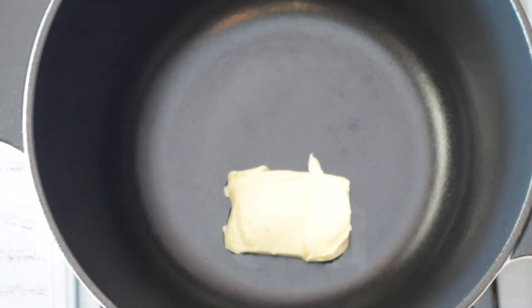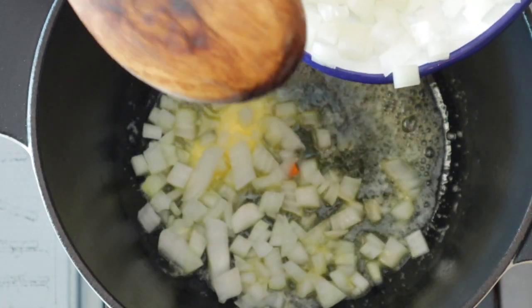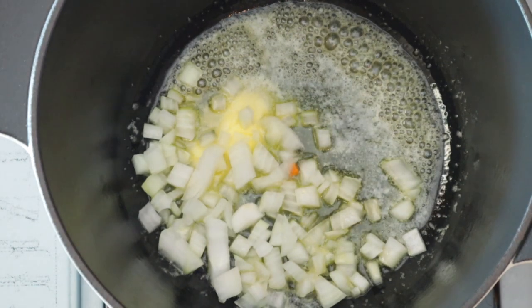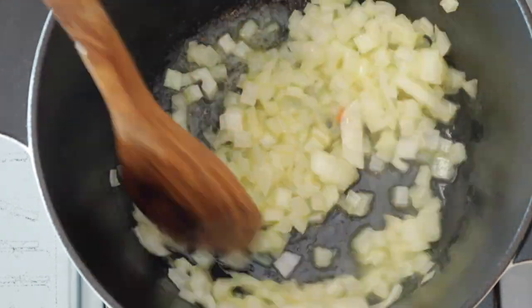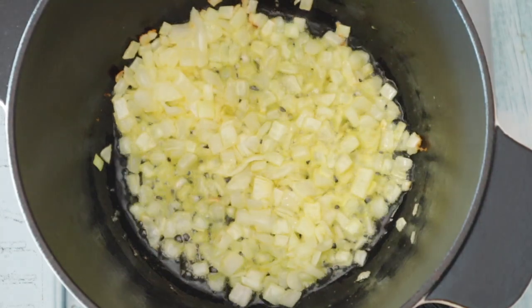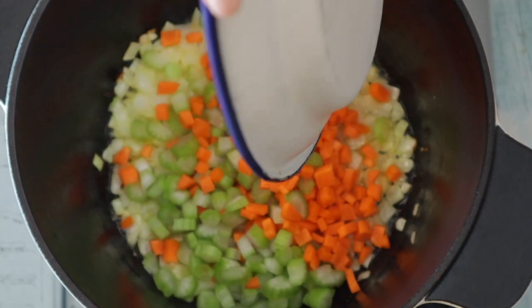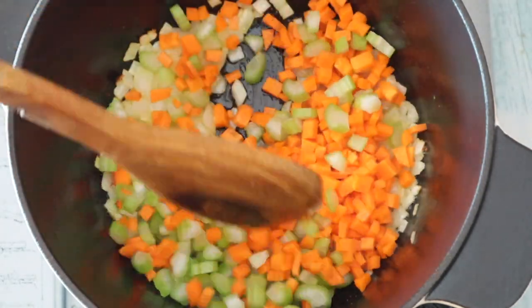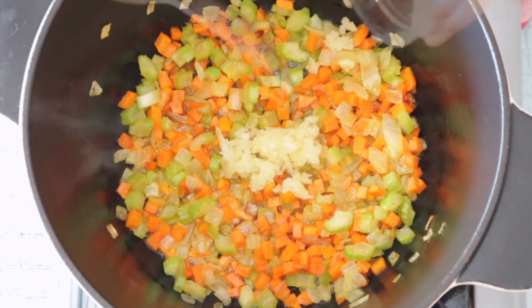Now we're going to add some vegan butter to a pot, medium high heat, and we're going to add onions. Once they're sauteed and golden, then we're going to add carrots and celery. And we're going to saute them for 5 minutes more. We're going to add garlic.